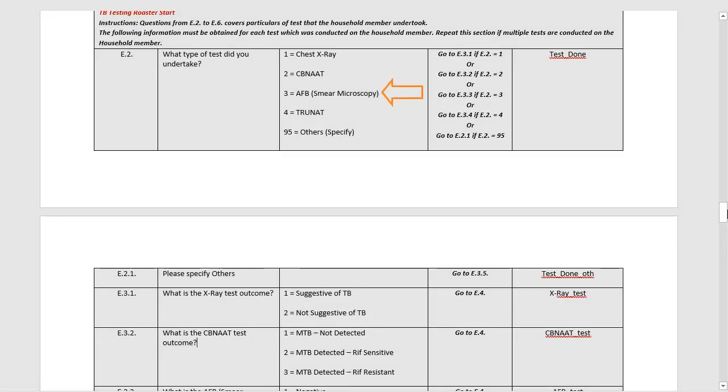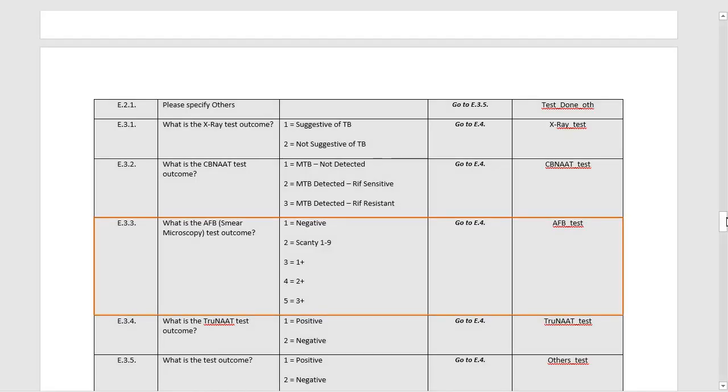If AFB is selected, then the next question is, what is the AFB smear microscopy test outcome?